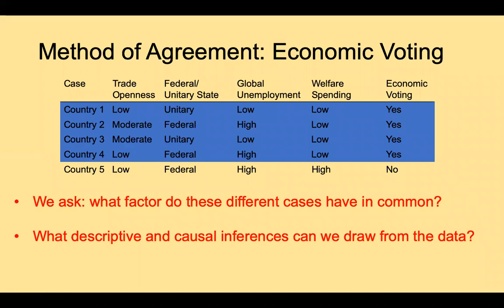An important point that comes up here is what we're really looking for is covariance. A lot of good responses here. Very happy to see you all working through this and using the logic of the methods of agreement and difference. Let's do this together, and I'll show you my responses to this hypothetical data.